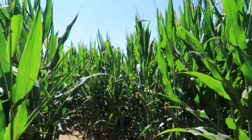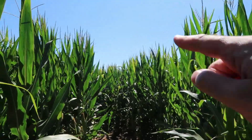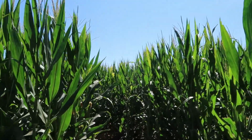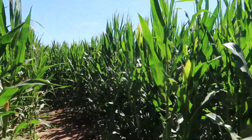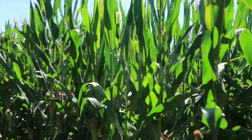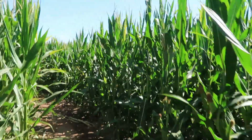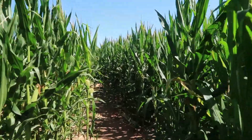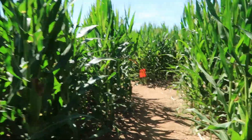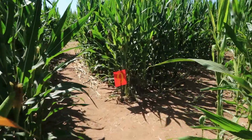Okay, I feel like we're still heading in the correct direction. This corn over here is really tall, but I can still see what looks like the parking lot off in the distance that way. So as long as we either go off this way, and I hear voices, the people we're following I think are going that way. So that's a good sign. Maybe, or maybe we're about to go in a circle. Oh, sweet, sweet success. It's sign number 9.